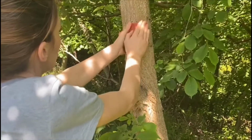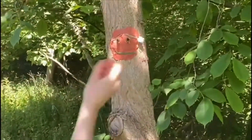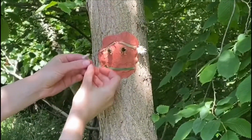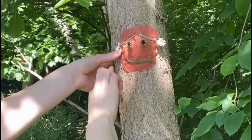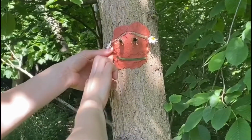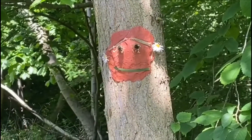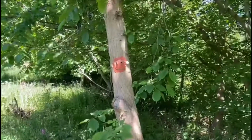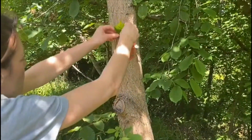Start to mould the face onto the tree. You could choose to just do eyes separately or a nose separately, but I like to do a circular face. Then I start to add all of the little bits that make the face come to life. So some grass for a mouth, some sticks for eyebrows, some daisies for ears, and some plantain for the eyes. I also wanted to give this one a hat because I really like the leaves of this tree.